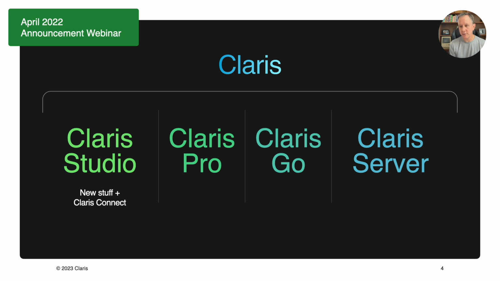The intention of Claris Studio is to complement FileMaker and its tool set and to widen the problem space that our problem solver developers can solve for. Studio is meant to integrate well with FileMaker and to be experienced in the context of FileMaker apps. We're not building it for other developers. It is for you. Of course, we also introduced the new naming and branding of Claris Pro and Server and Go and Claris Cloud and so on.